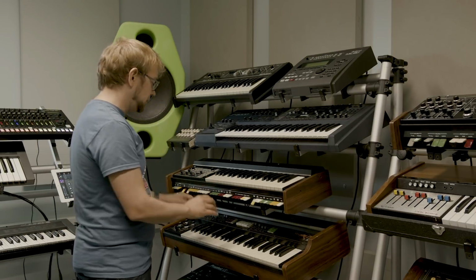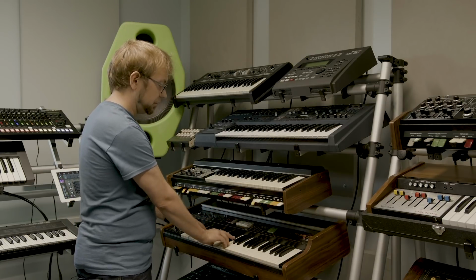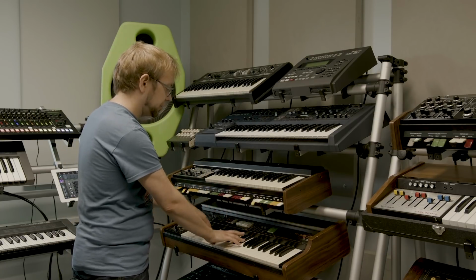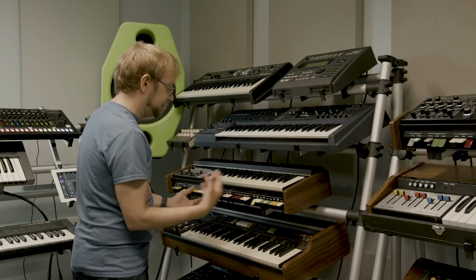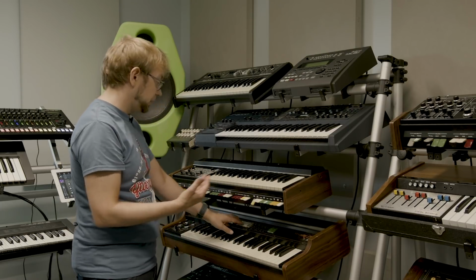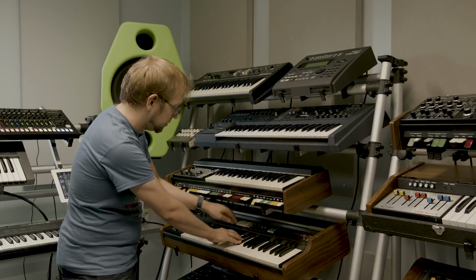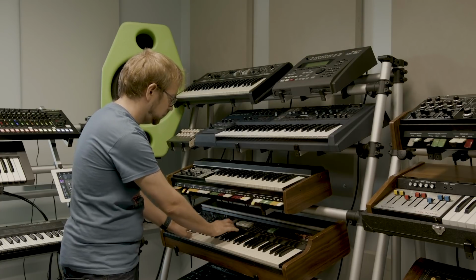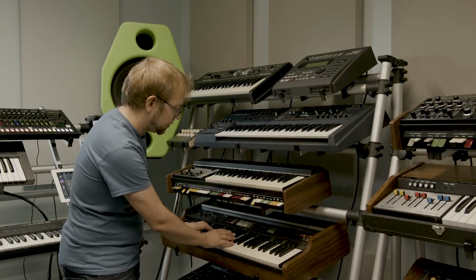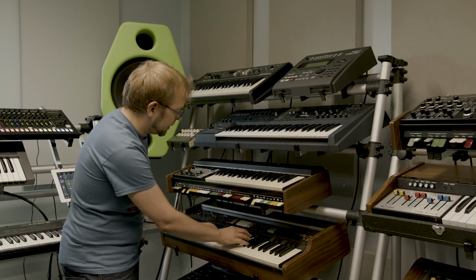But it's paraphonic, so it's a bit difficult to play because it's only one envelope that controls the sound. So when you play legato, it doesn't affect it, it's like full on all the time. But when you lift all your fingers, then the envelope will cut in. But the string sound is lovely. It also has a really unique choir sound. And you can double it, you can take one octave lower. And of course both at the same time. And with and without the ensemble effect.